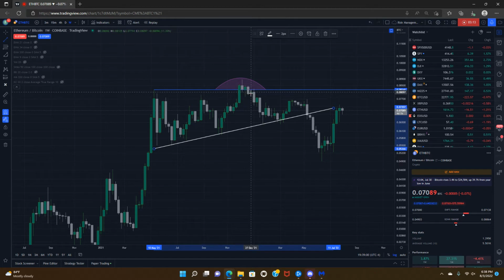Now, after it did that behavior, it came down here and defended these lows, right, creating a higher low right here. So there's a couple of bearish things happening at this point and a couple of bullish things happening as well, right? You got your series of higher lows. So it's really not until this low is broken here. So that's really the critical area that I wanted to mark off.